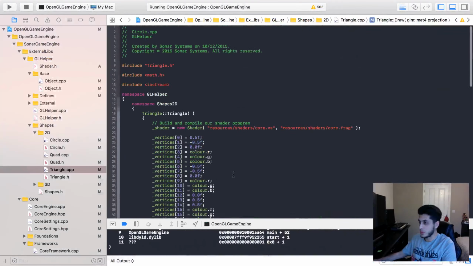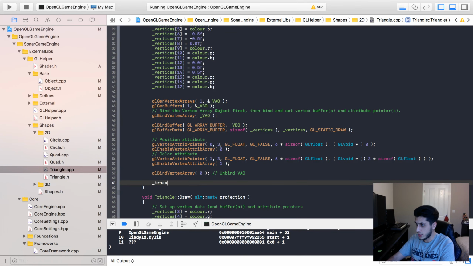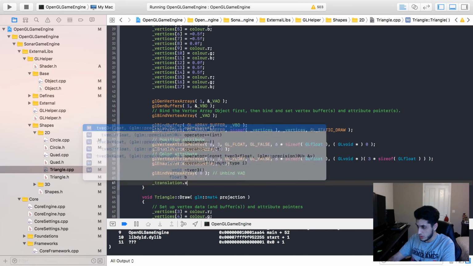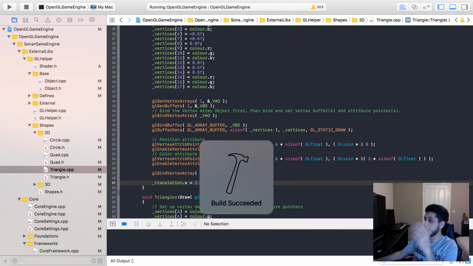And if I were to, at the bottom, put underscore translation dot x equals 2.0f, it should move it to the right, so you will no longer be in the center on the x-axis.